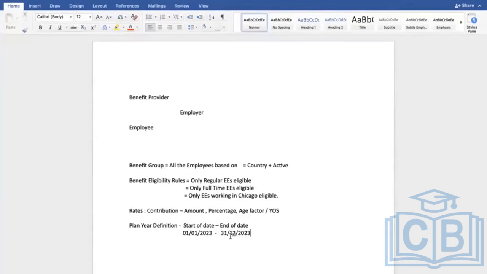This is one of the years. We have to add the next year to the checklist. Either extend this date to 2024, or create a brand new plan year definition and give the dates for 2024. It is up to the customer's call which they want.